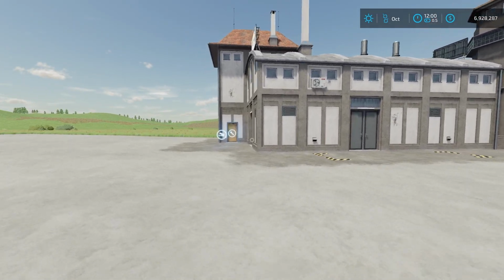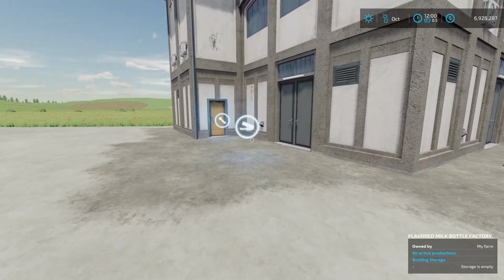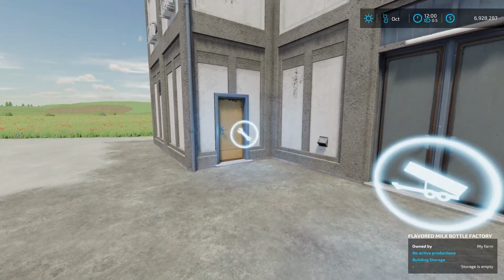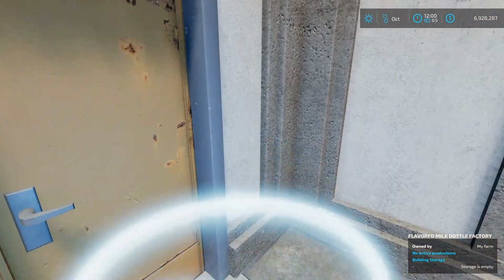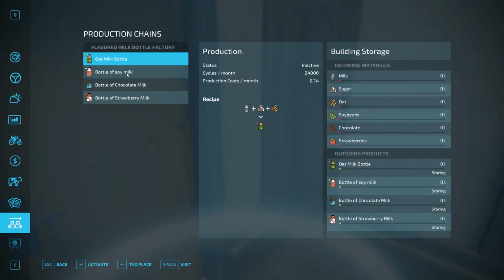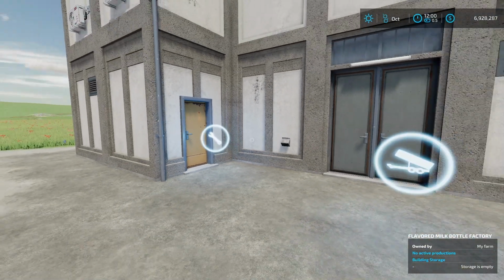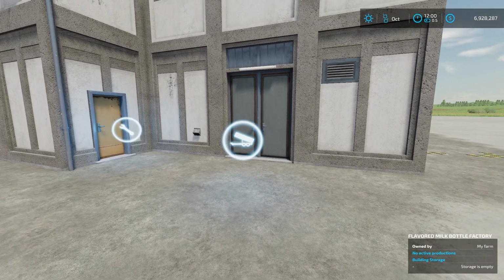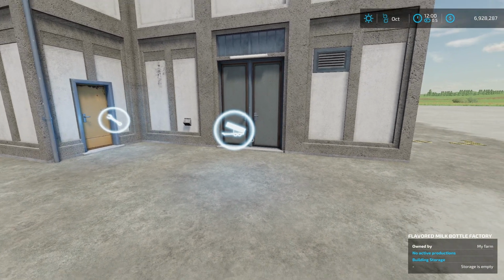Taking a look at it here, this is your endpoint right here. You're going to put all your inputs into the endpoint here. And if you wanted to access the facility, you can right click here, or excuse me, hit R here to be able to come into the menu and take a look at the incoming materials and the outgoing products. We'll take a closer look at that in a second. So again, you're just going to back up here with either a trailer or tanker, depending on what you're putting in here, or put the pallets here.